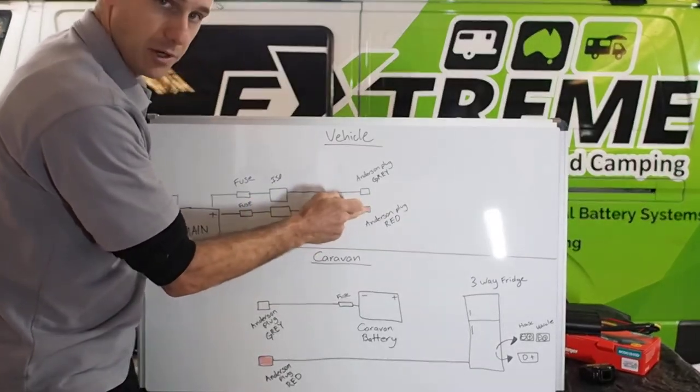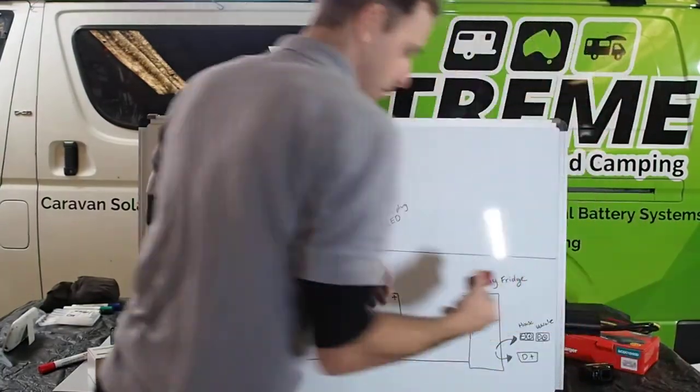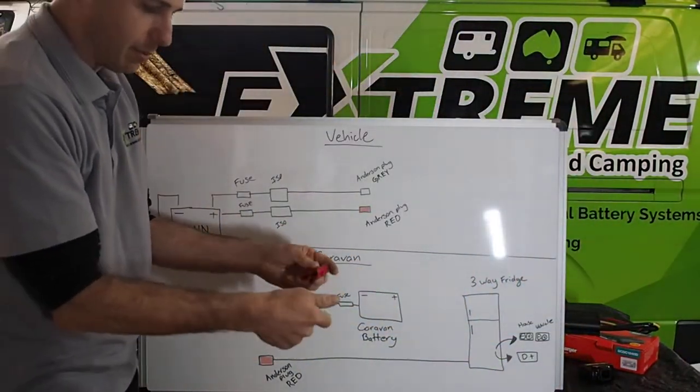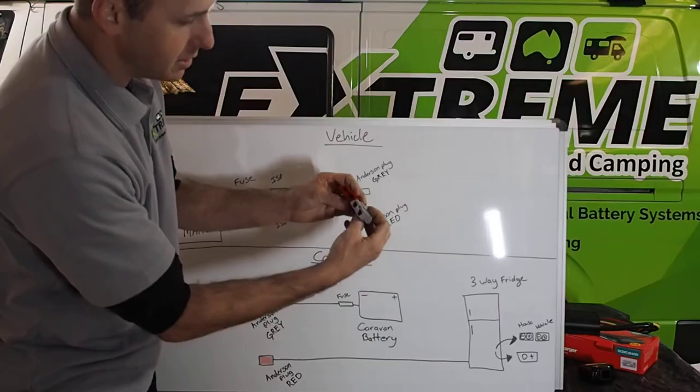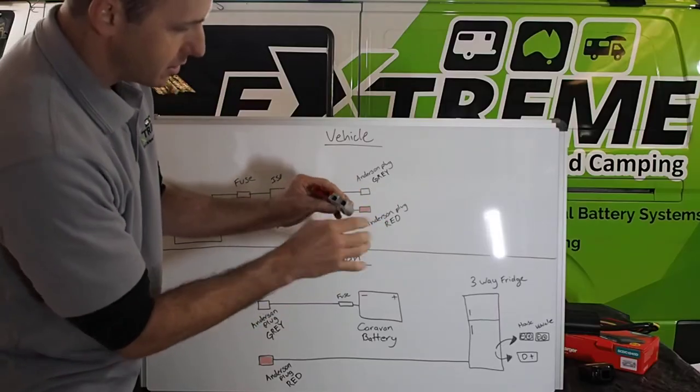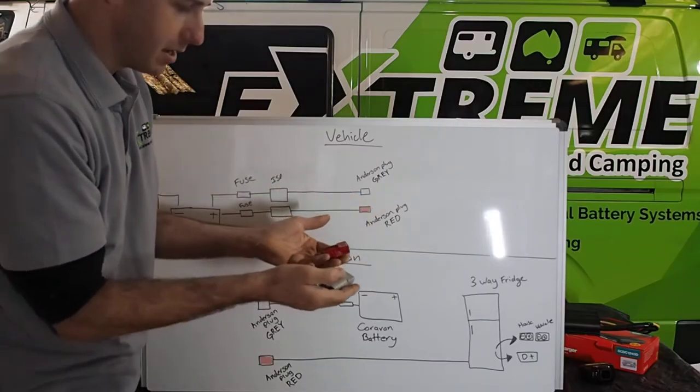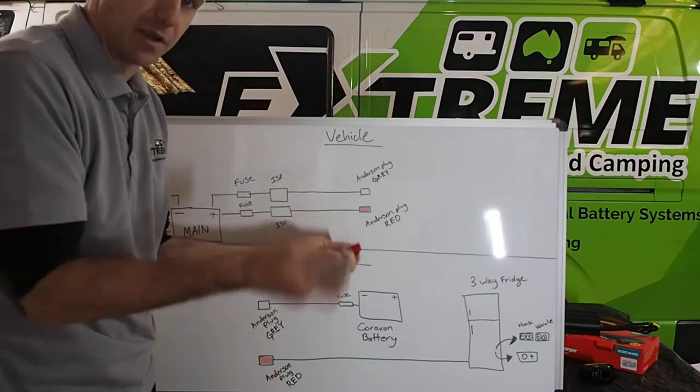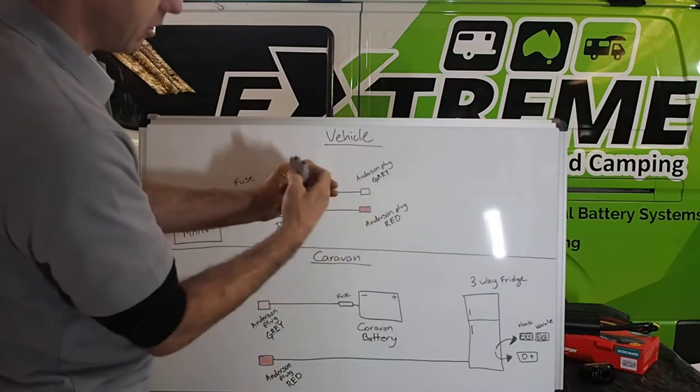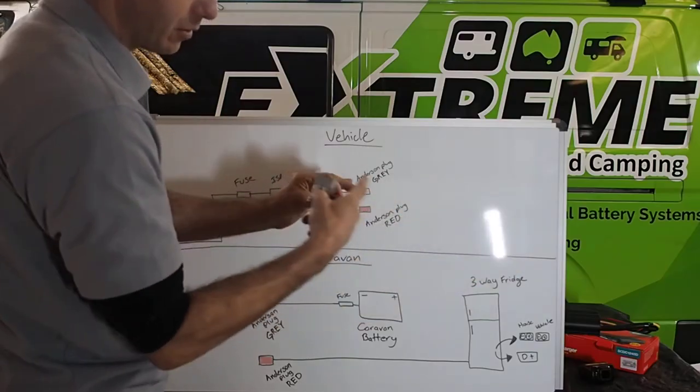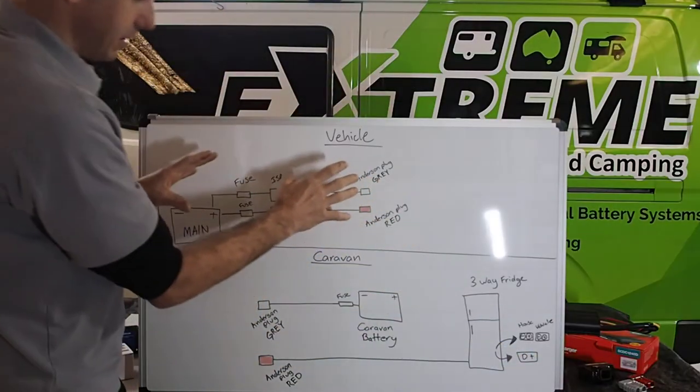So you've got your red for your fridge and you've got your grey for your battery charge. Now, they can't plug into each other. Red and grey isn't just a colour thing. They're keyed differently. A lot of people don't know this. So they're keyed differently. Specifically, they can't plug into each other. So that means you can't bugger up plugging in your fridge line to your charge line and vice versa. It's easy to see at the back of the vehicle, a couple of caps enclosed with your 7 pin or your 12 pin if you stay with that.